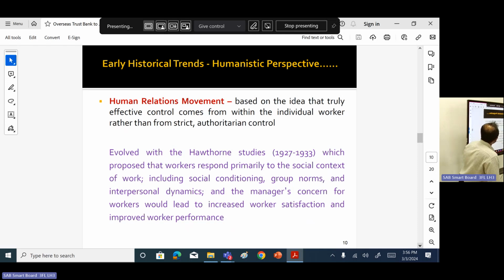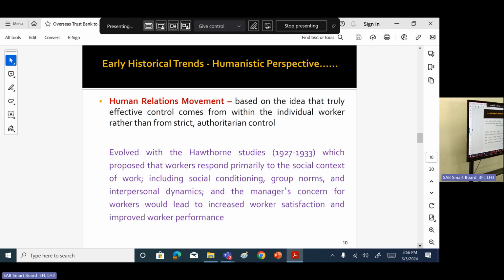Right. Then under the human relations movement, we have to consider, with great credit, the Hawthorne findings. Elton Mayo and others carried this out in Hawthorne, Chicago, at the Western Electric Factory. By that time, researchers and practitioners knew that physiological factors alone could enhance worker productivity. But at a particular time, while enhancing the physiological factors, worker productivity went down. Then they knew that there are other factors also influencing worker productivity.